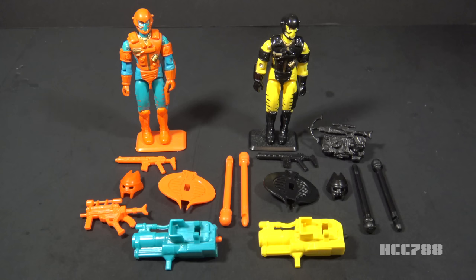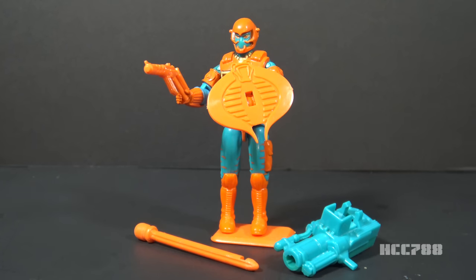But there's something missing on version 3. Version 3 does not have the backpack. So it's not just a color swap, you get fewer accessories with version 3. It's unfortunate they made the accessories the same colors as the figure.